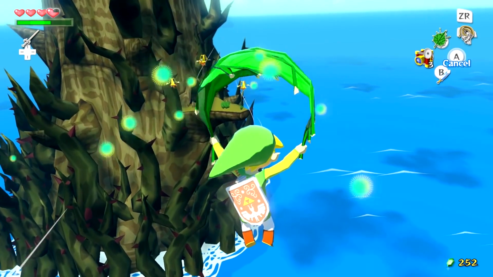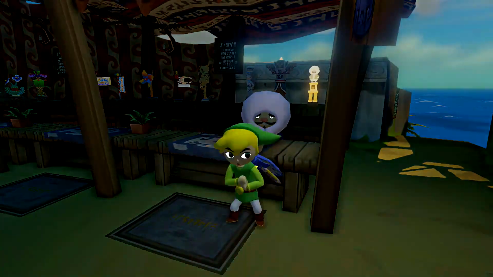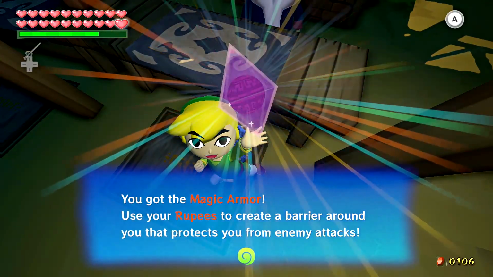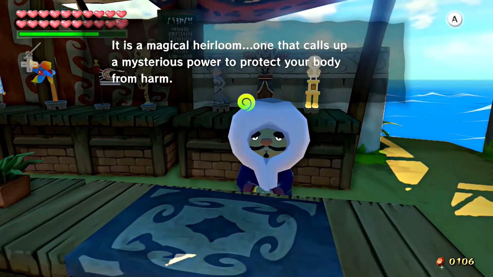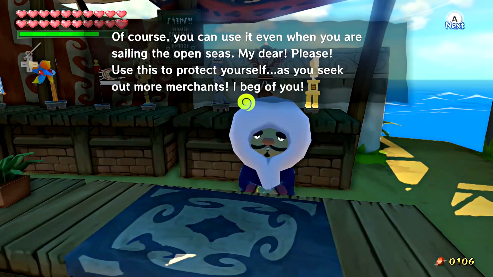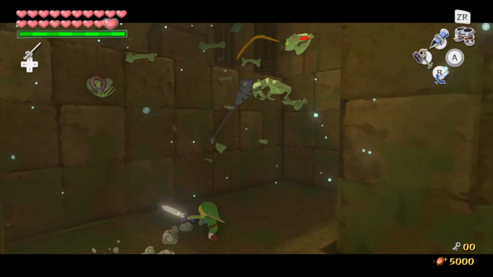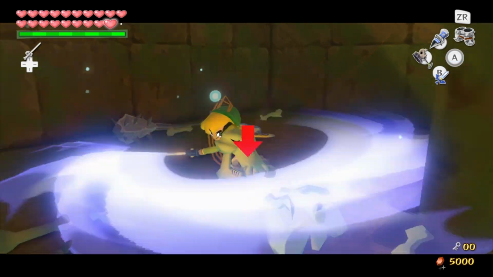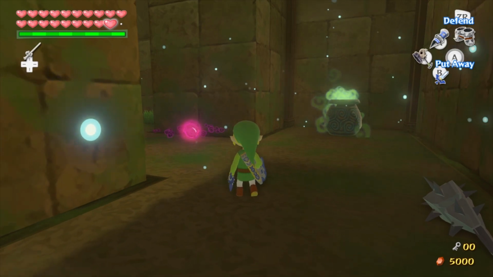Not to mention now, the magic armor is vastly better than what it once was. Now, instead of draining your magic upon usage like in the original, the HD magic armor consumes rupees instead of magic. However, rupees are only consumed if Link is hit by an enemy. This is probably one of my favorite improvements to the game, as I ended up never using the GameCube magic armor, but the HD magic armor I did use a few times, just for the sake of it.